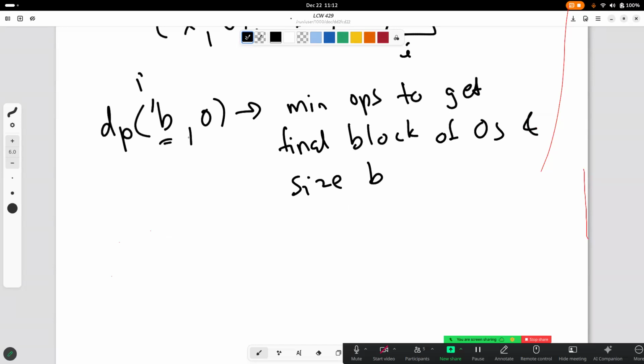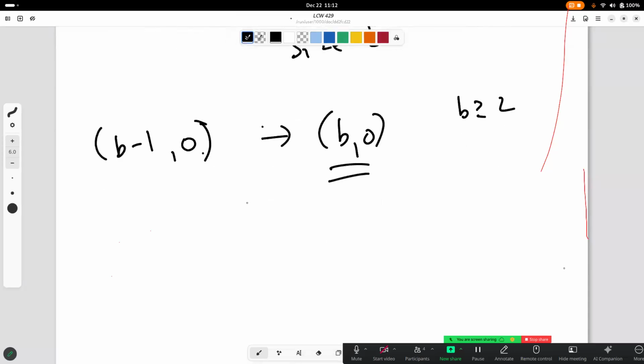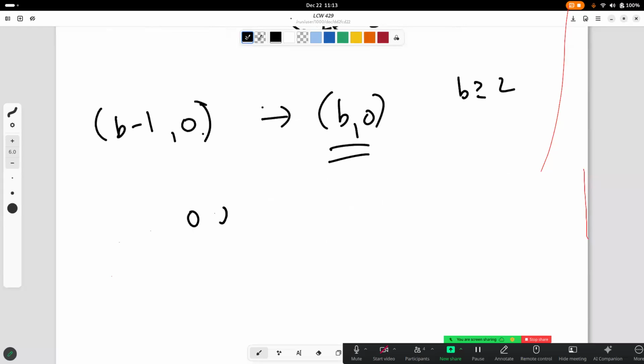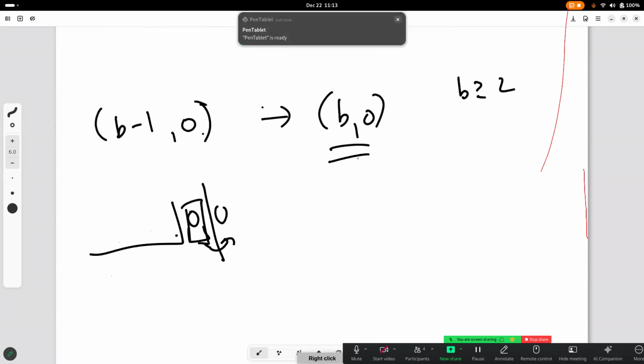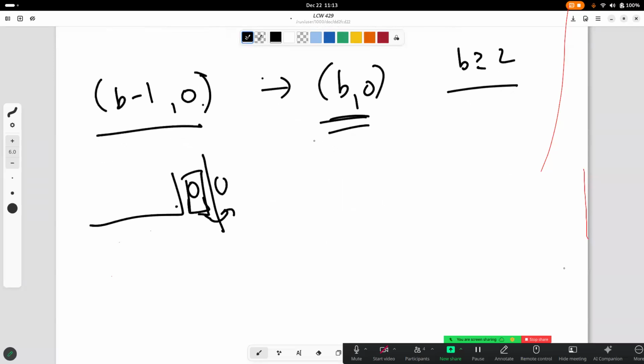Then what would this DP of b, 0 depend on? Well, to get to b of 0, if your b is greater than or equal to 2, you will compulsorily come to b from b minus 1. And similarly for 1. So for example, to get to 0 0 and whatever the rest of the array can be, you first need to have an array of length 1, and then you can go from 1 to 2. So for b greater than or equal to 2, you will compulsorily depend on b minus 1, 0.